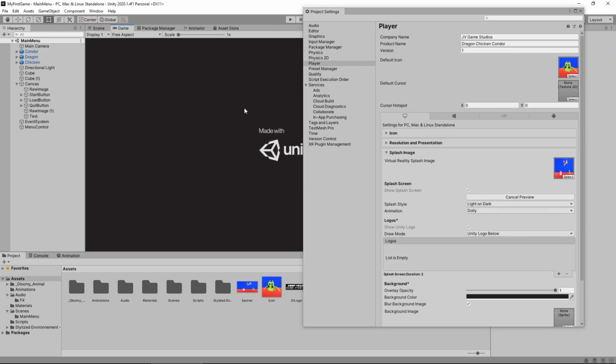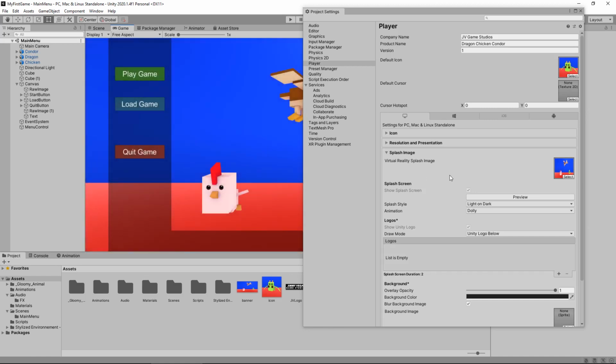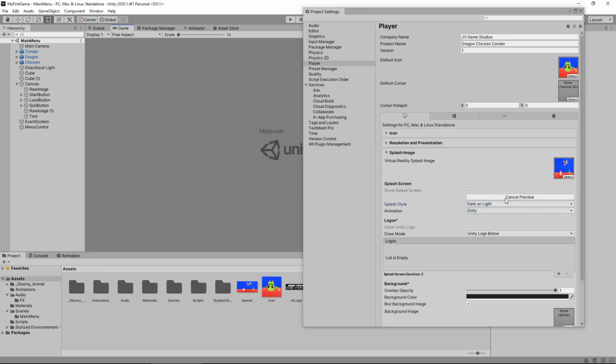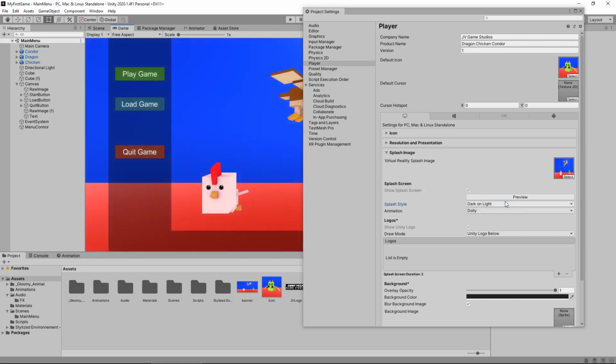When we click preview, we can see that's what I mean. We'll always have that splash screen before anything else. And that's just a quick demonstration of what it was. And obviously you can change that if you want to. It's entirely up to you. Again, if you are using the free version, you don't want to pay for the seat or the license, whatever you want to call it, then yeah, you will have to have that by default.